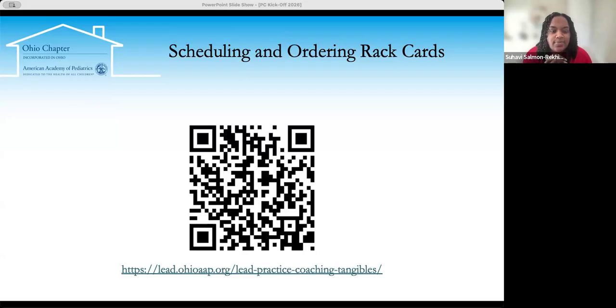And then if I could just be super clear in that double checking your address when you put it in the form would be great. Make sure to include a suite number if there is one. We will be shipping these to you as part of the program, but we want to make sure that they get where they're supposed to go and don't get lost in UPS land. So just double check the address when you're filling out the form, and I'll pop the link in the chat in case anybody cannot scan that QR code. Just one moment.